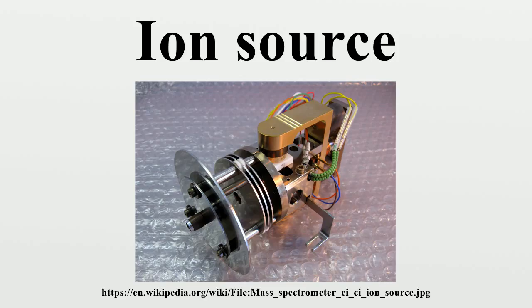Thermal ionization. Thermal ionization involves spraying vaporized neutral atoms onto a hot surface, from which the atoms re-evaporate in ionic form. To generate positive ions, the atomic species should have a low ionization energy, and the surface should have a high work function. This technique is most suitable for alkali atoms which have low ionization energies and are easily evaporated. To generate negative ions, the atomic species should have a high electron affinity, and the surface should have a low work function. This second approach is most suited for halogen atoms Cl, Br, I, At.